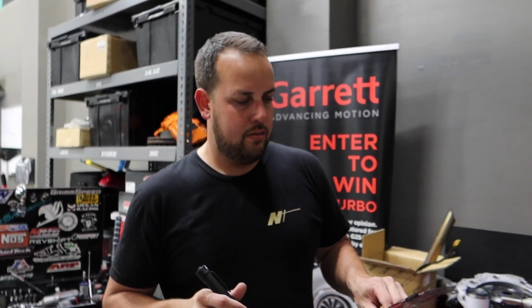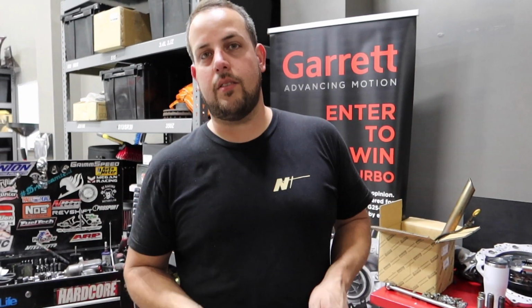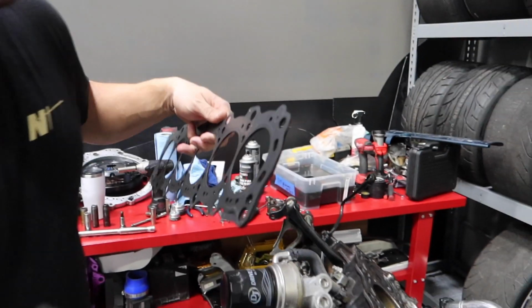Another thing to note too, OEM head gaskets from Toyota are really good. You can get aftermarket head gaskets, but the stock ones are good to crazy numbers. We're still running a stock head gasket in the 3.4, right? Yeah, and OEM Toyota head gaskets are really good, especially if you put ARP studs on them, even better. Yup.